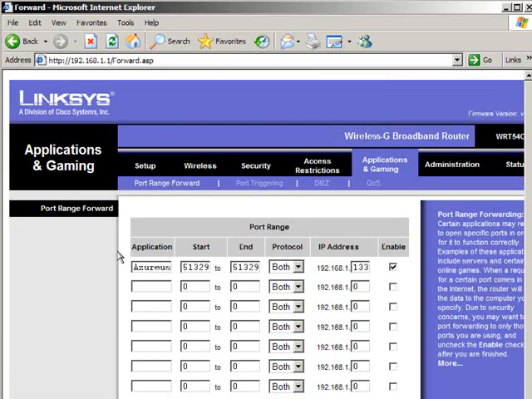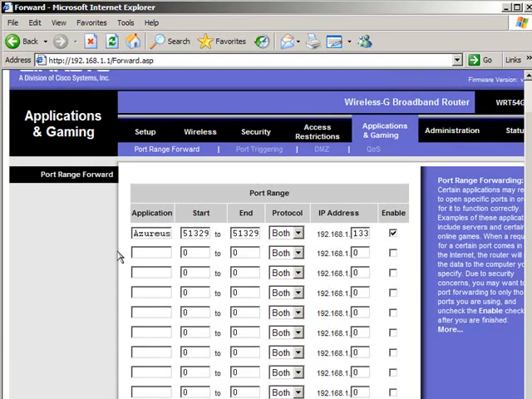It's a great way to help your computer speed pick up. A lot of ways you're not allowed to do certain things because you need to have port forwarding set up, and a lot of people avoid it because it's very difficult. It seems overwhelming at first, but it's really not too hard if you just take the time to study it, look it over, make sure you're putting the right ports, and if you make a mistake, just go back and try and fix it. Don't give up on it.